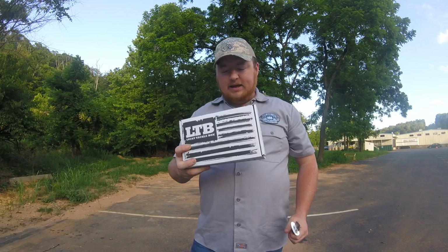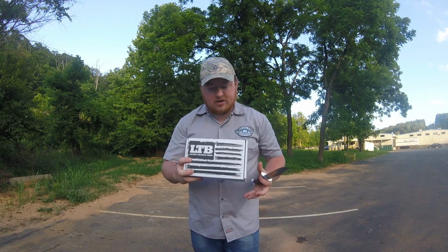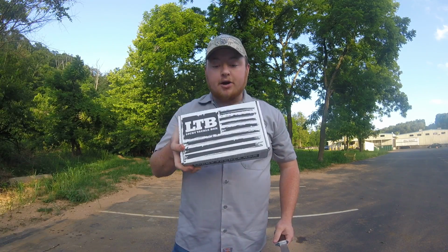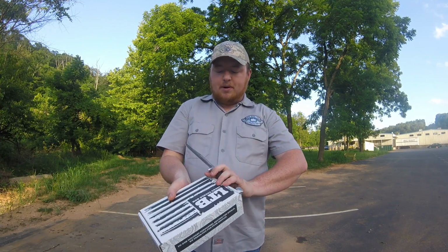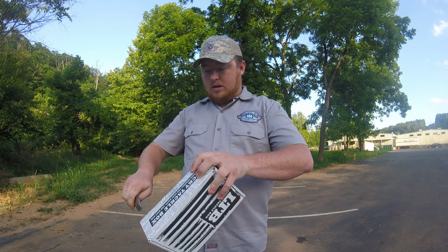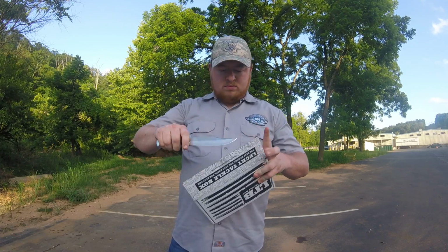This is the June 2017 Bass XL box from Lucky Tackle Box. Before I break into this, look how cool that box is. Doesn't that just scream America? All right, but anyways, let's get to opening this sucker. I tried opening it earlier and it just didn't work out. There we go.